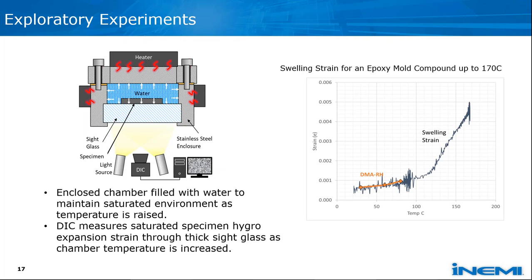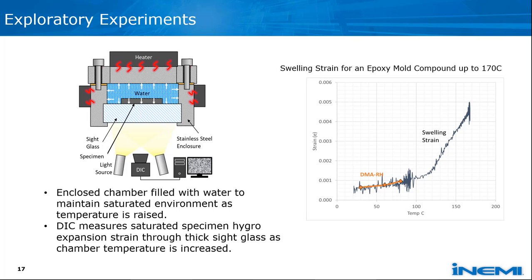And the change in slopes is due to the Tg of the material, which was actually about 20 degrees lower than the Tg that is measured in a dry sample. And we kind of expected that because we know that with moisture, the Tg is expected to actually reduce. So as you can see, some prelim results, the trends seem to look pretty promising, but of course, more in-depth study is needed.